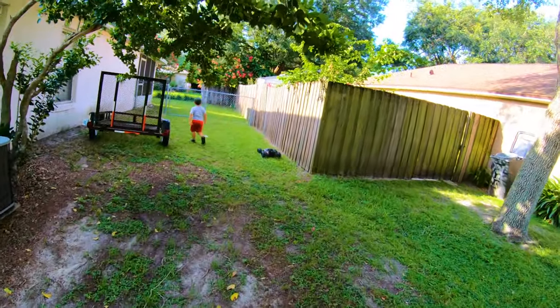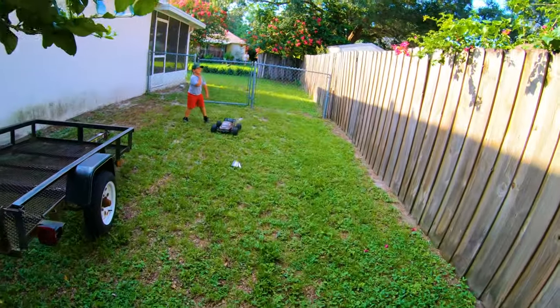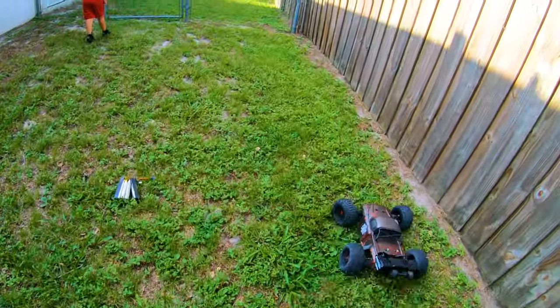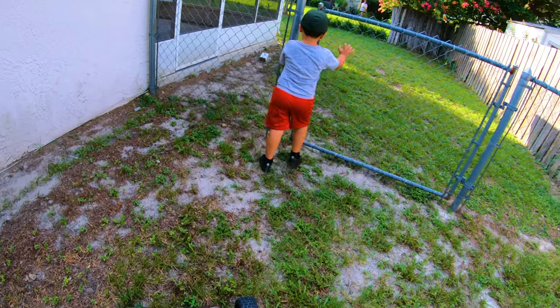This thing got some incredible torque, man. I mean that. This ain't even on the full battery. Amazing turning ability.